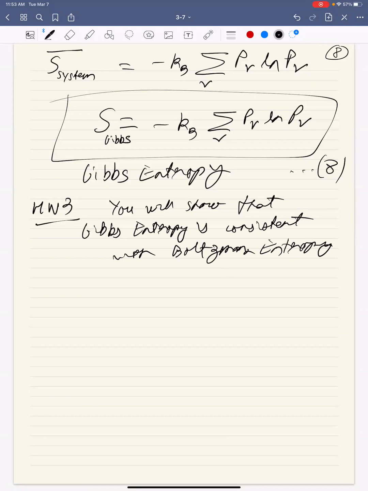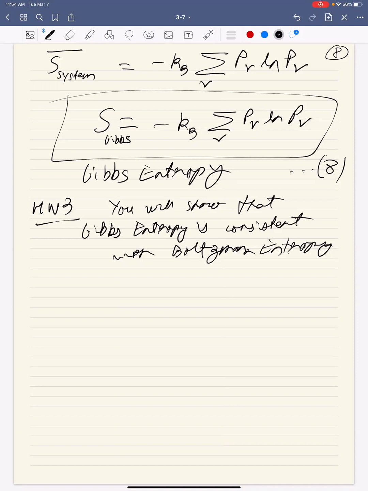So a lot of StatMech books start with this formula for entropy. They say, this is the formula for entropy. Don't worry. How did we start? We started with the Callen approach. We said, if there exists an equilibrium state, and if you're isolated, there exists an equilibrium function, the entropy, right? And we started StatMech also by that. We said there exists S, which has all the nice properties, and all microstates are equally probable if a system is isolated. And then we started from there. Many textbooks, such as McQuarrie, which is very popular in StatMech, do not start with that. McQuarrie starts with Gibbs entropy and derives everything out of this.